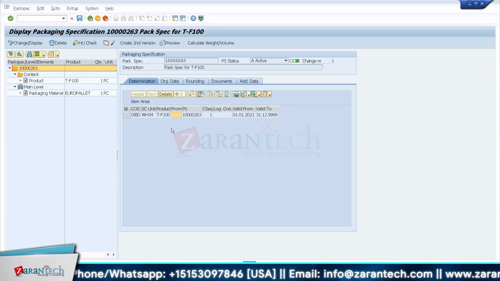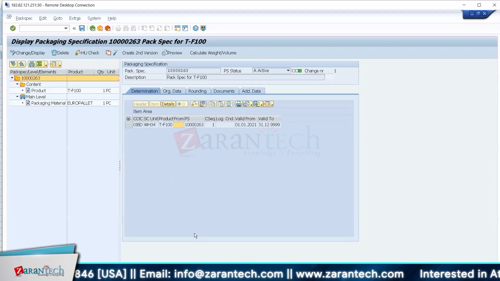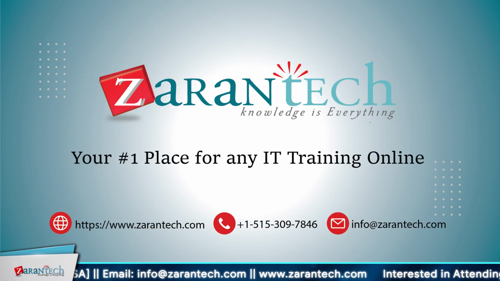And during the data load activity, Rohan, you may be covering it later, but how do we do this exercise? This is something LSMW, BDC. I think we have covered that. Yes, we have covered that. We have also attached the upload file for the pack spec here somewhere. Yeah, it's an upload file in a transaction.